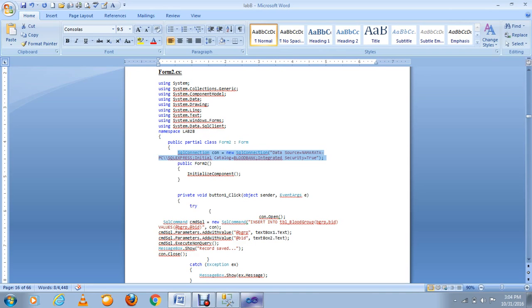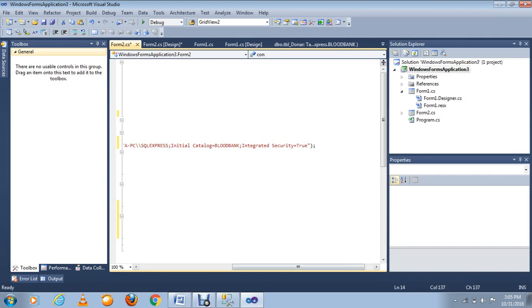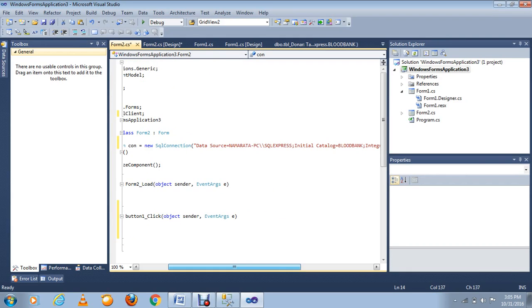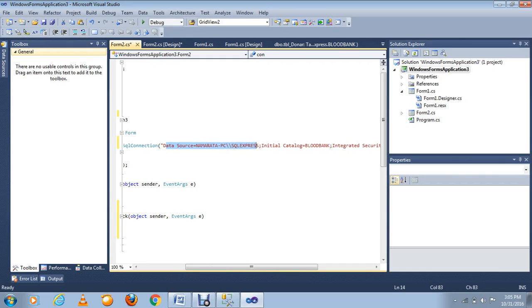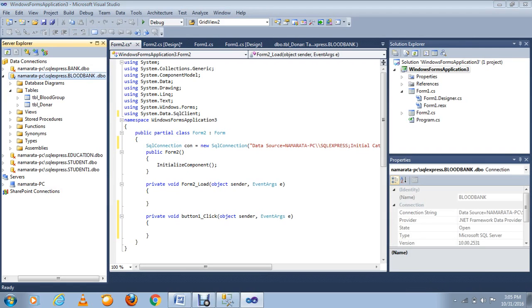So for connecting, I'm just copying this one, connection. SQL connection. I am creating an object for SQL connection, new SQL connection. This data we will get from view server. Then right click on this server. Okay. The connection string is there. Just copy that and paste here.